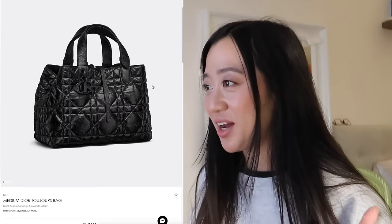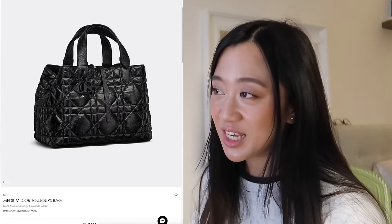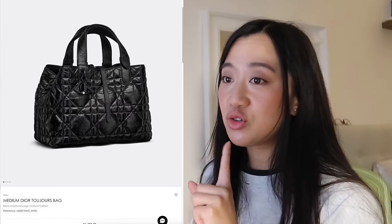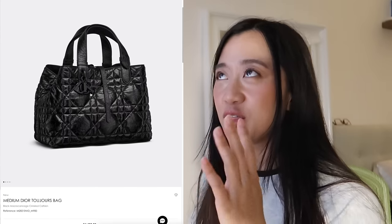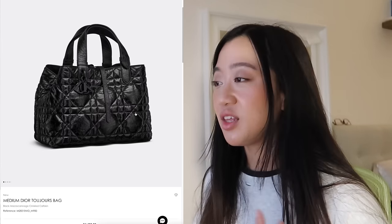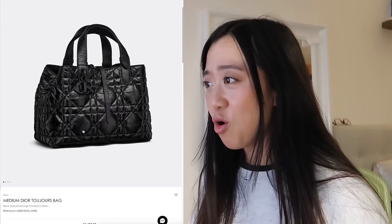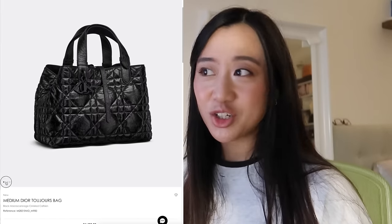And then the last Dior bag, I swear, is the new Toujours, but it's just the crinkled calfskin, and it's basically the black on black. The only thing is that I do know that the old matte Lady Dior bags, it was like black on black, those bags did have chipping issues. So I wonder if this will have a chipping issue. But I do know that crinkled calfskin, kind of like the old Gabrielle bags that Chanel produces, they're actually super, super long wearing, obviously essentially scratch resistant, or even if you do scratch it, you can't even tell.